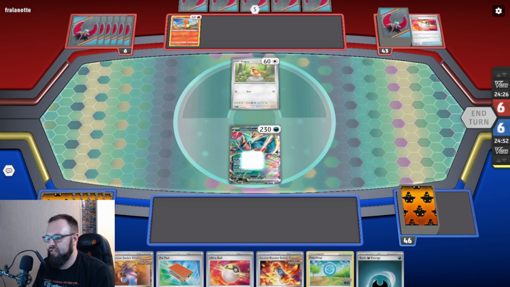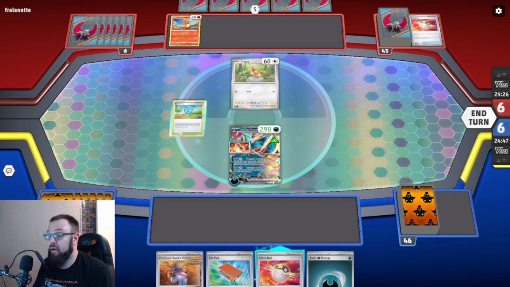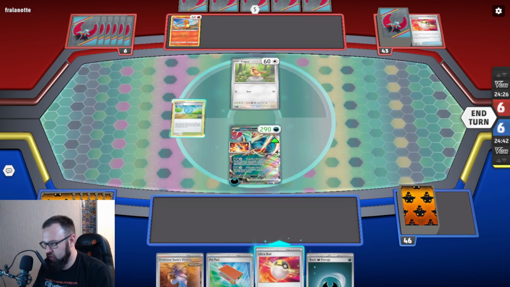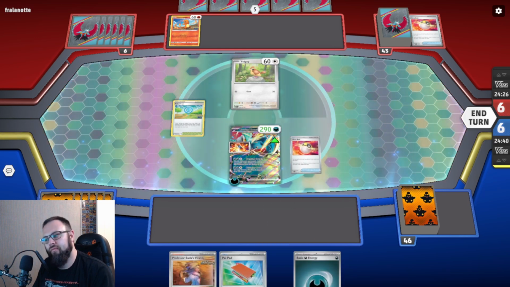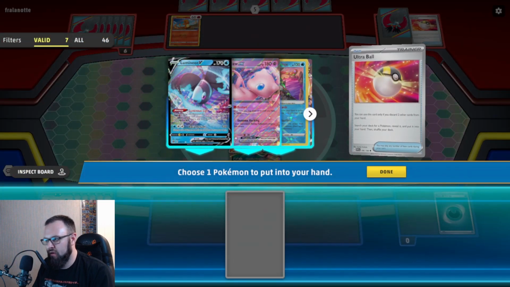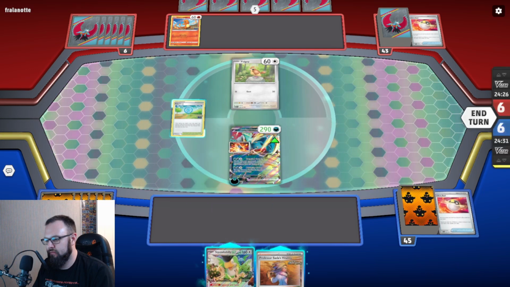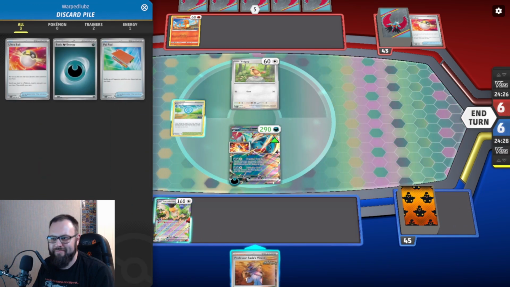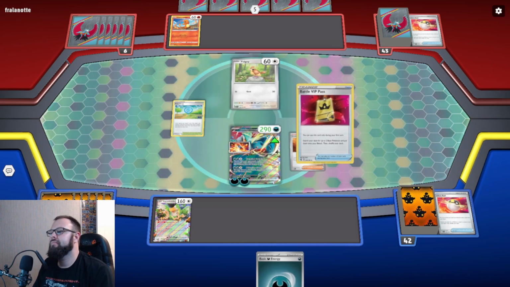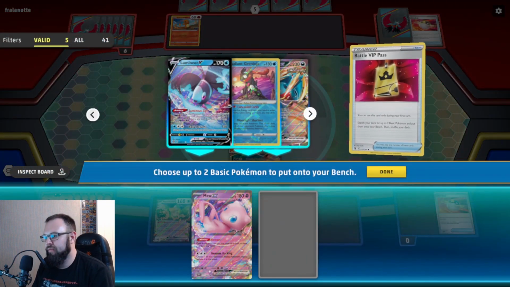Okie dokie, we're going to attach for turn. Attach the Booster Energy Capsule. We're going to Pokestop. We are going to Ultra Ball away those 2 for the Squawkabilly. Starter. Okay, VIP Pass. Nice move, Mr. Game.